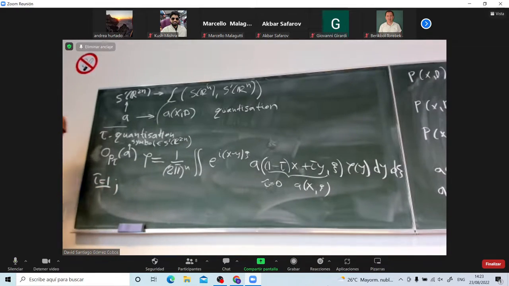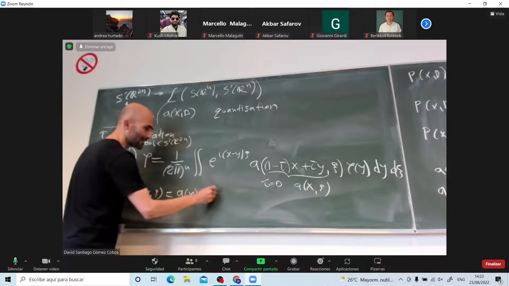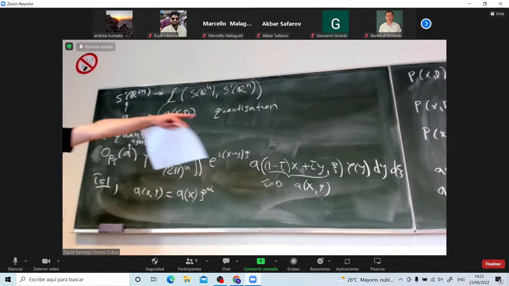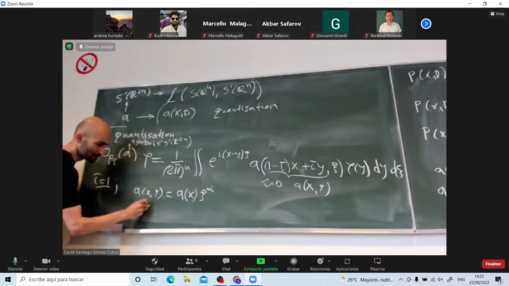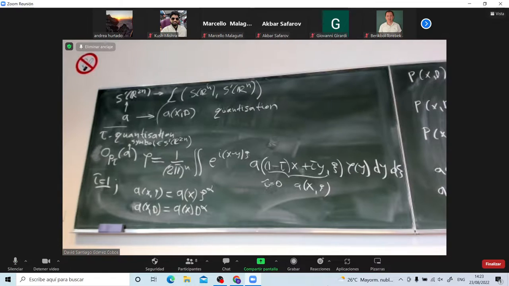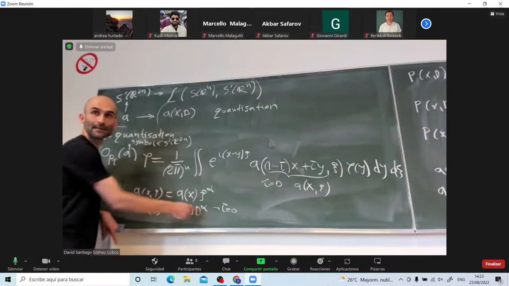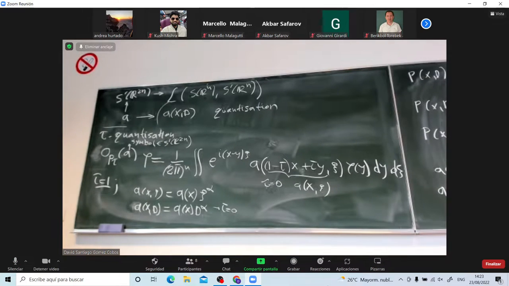So in this sense, if I start with a very particular type of symbol, a symbol A of x, xi to be of this form, A of x times xi to the power alpha, if I take my ordinary left quantization, the operator A of x, D with tau equal to zero is nothing else but A of x D alpha, right? When you take tau equal to one, what you get is you first multiply with A of x and then you take the derivative. So it becomes exactly the transpose. I don't bother you with this, you can just plug into the formula and convince yourself. So it switches the things. With tau equal to one, first you do the other way around. First you do the multiplication and then you take the derivative.